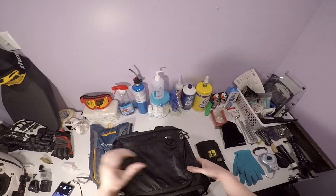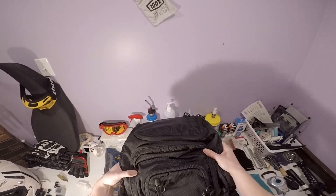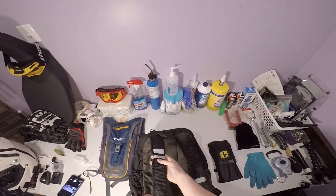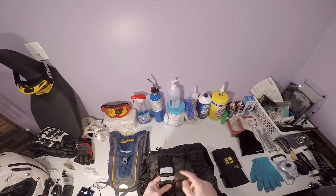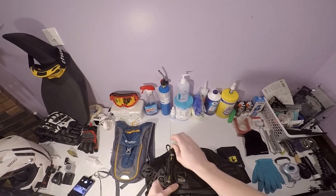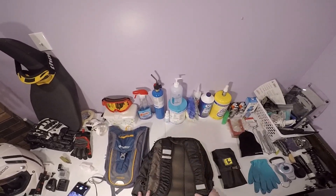This backpack is super lightweight and also pretty decently water resistant. I've slightly modified it a little bit. This right here is where I put my camel pack tube, because obviously this is going to be facing my chest. So I can run my camel pack directly out of this pocket here — the water hydration pack — and take a sip with my helmet on.